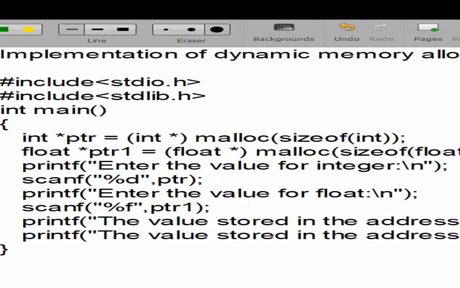After printing each line, I am going to use percentage n slash n for a new line. Also I am going to use slash n after the percentage d, so that the input will be prompted in the next line.